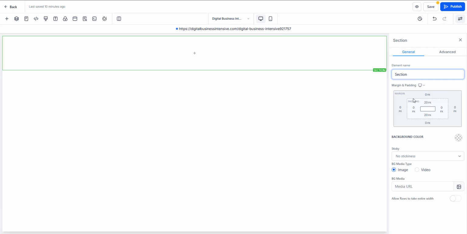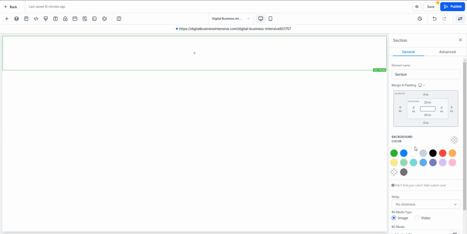Interestingly, there's this thing called margin and padding, which is how much space you want in between the sections. As you start building the page longer, you'll see this is rather important, because you don't want it to look too close to each other. You want some kind of respectable spacing. So there's outer spacing and inner spacing going on here. To give you a better perspective, let's give it a background color.